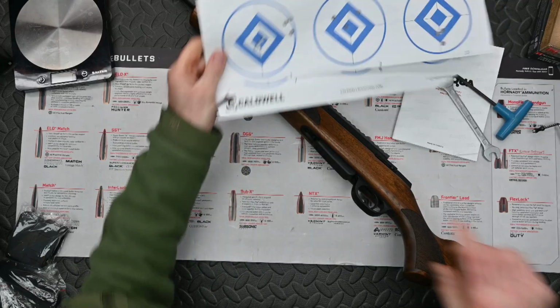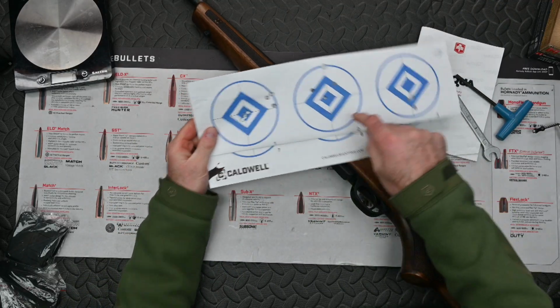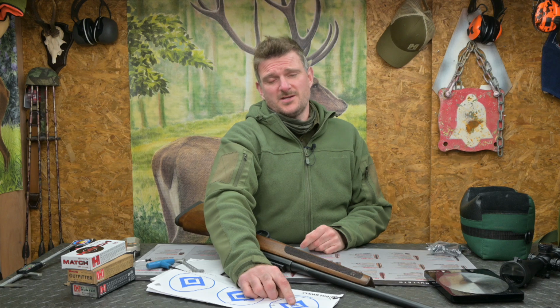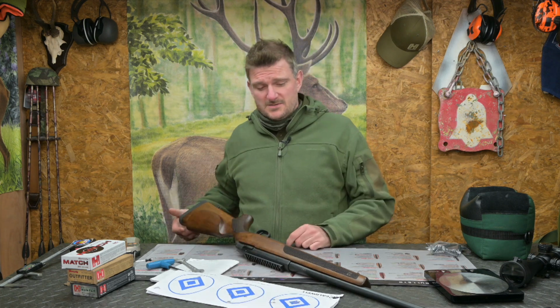And that is the group it was zeroed with. That's another group I shot just aiming there with some different ammo. These groups here are different ammunition types, so a bit of shifting zero is no issue there. But that is the 120 grain bullet zeroed exactly as if I was going hunting with it. So I'm totally happy.